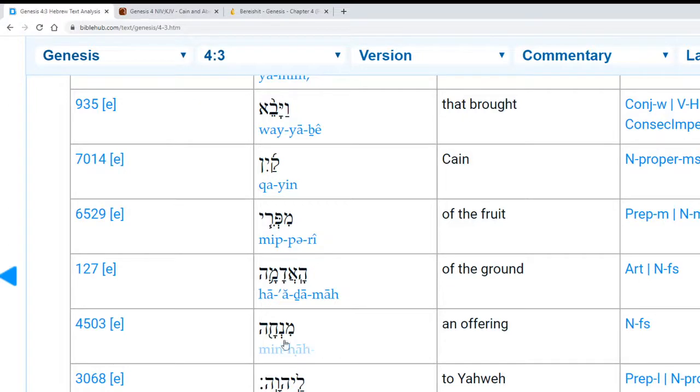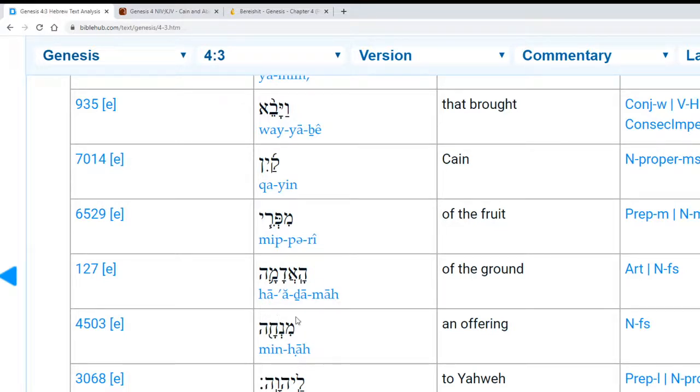Minha la Hashem. So minha is actually a word that shows up a lot, and it's very common in Hebrew. When we talk about the minha, we're usually talking about the afternoon services. It's often also talking specifically about a meal offering, right? So oftentimes the korban minha, I believe it is a meal. We'll see this many times.